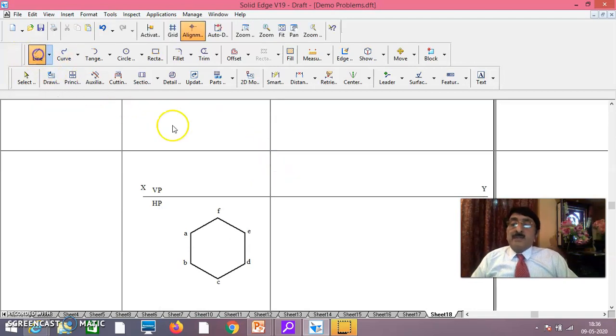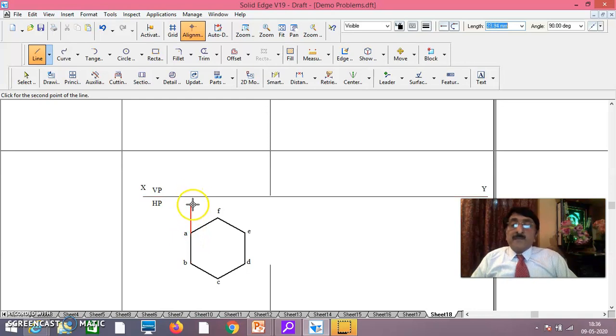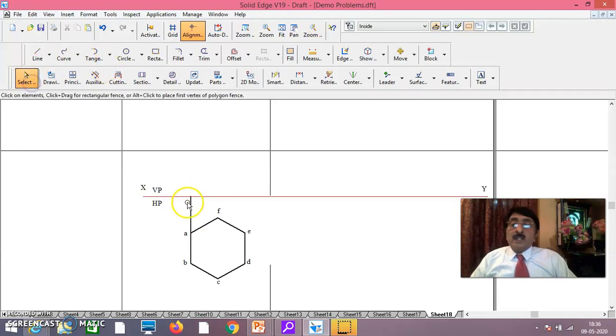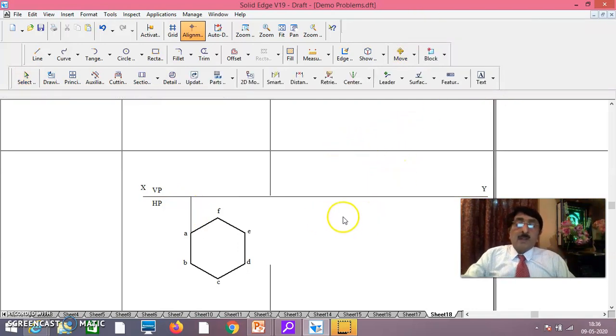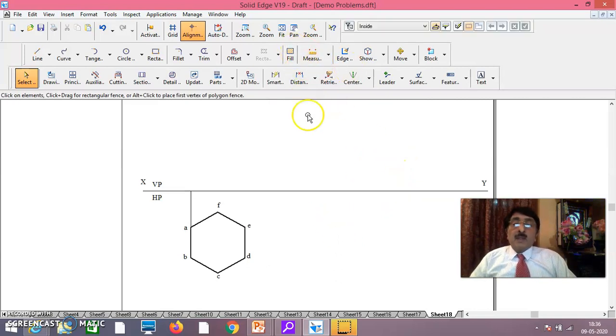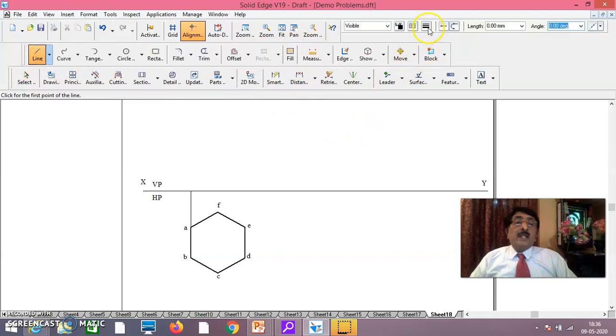I've increased the size a little bit. Now take a projector up. You see here this projector. Take 0.13 only, then draw the line. From here also take the projector up, and from here also.